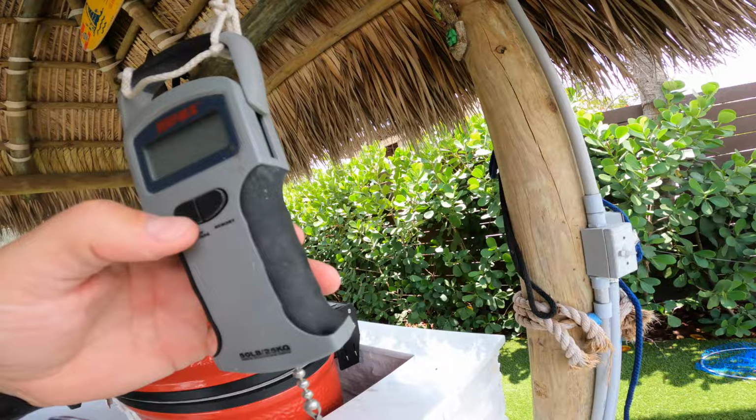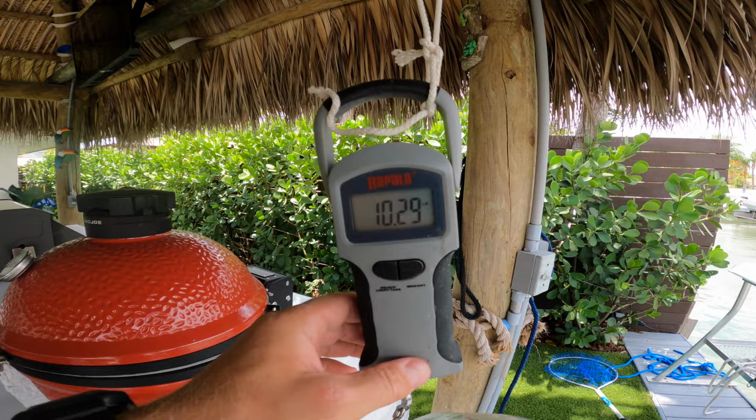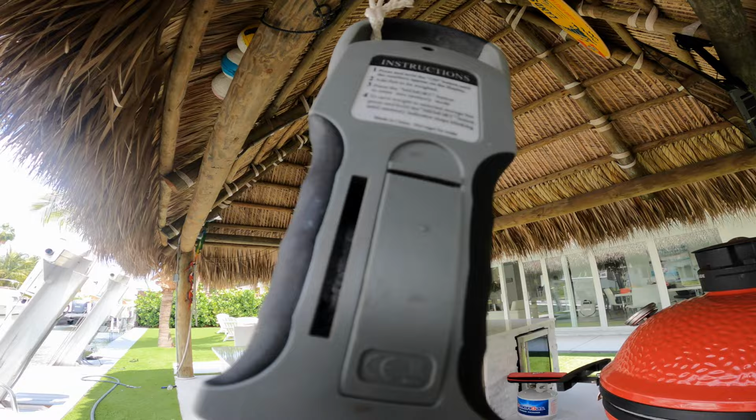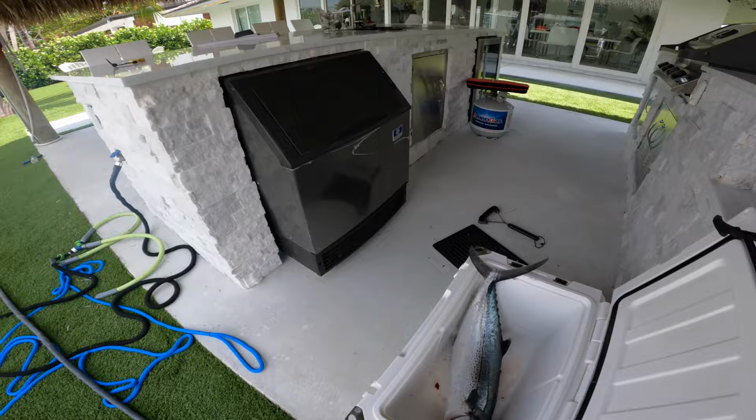Let's do a weight check, then put them on ice. Finish cleaning the boat. Then, all right. That is a fat Cero mackerel. 10 pounds, baby. Woo! Look at that thing. That's solid. Put them on ice in there and then finish cleaning off the boat.